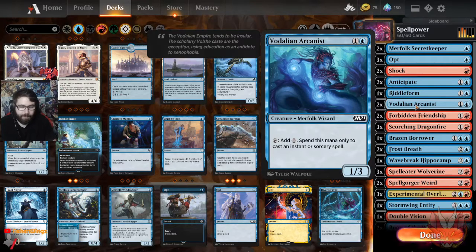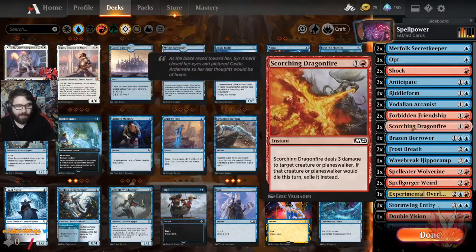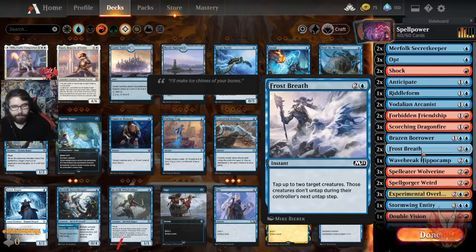Vivien Arcanist, you get to spend mana on spells. Forbidden Friendship, it's a sorcery. But it also creates something with haste and a white human soldier creature token, so not too bad for filling the board. Scorching Dragonfire, more removal. Brazen Borrower, really good card. Its instant speed adventure is you get to bounce something back to its hand. And then you can summon it. It's a 3/1 with flying and flash, and it can only block creatures with flying. Frost Breath, control the board, tap your opponent's creatures so you can go in and attack.